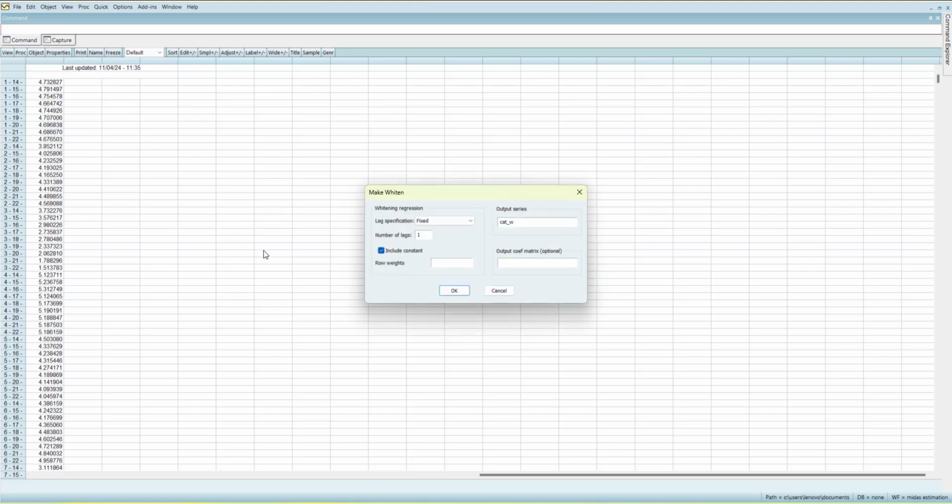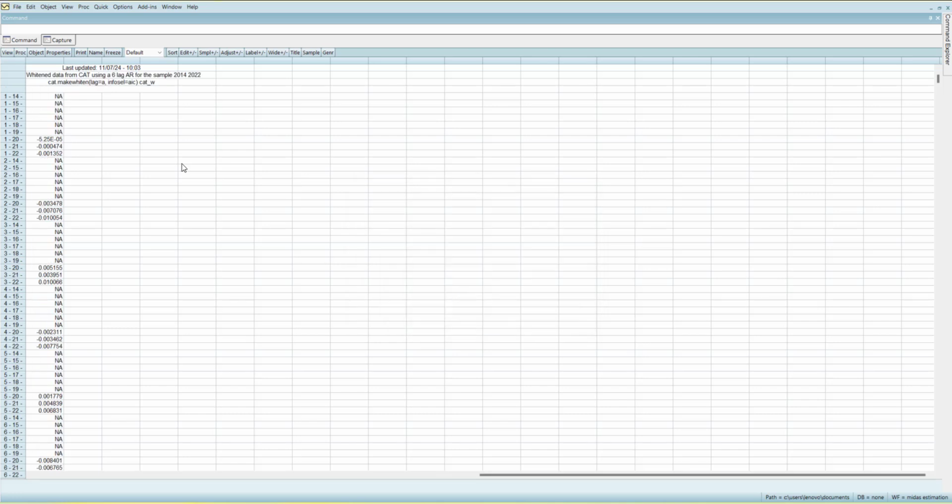Other people usually create an AR1 equation, with the dependent variable regressed on the lag of the dependent variable, and then pick up the residuals to make a whitened series. That's one of the most basic methods to do it. The second way that EViews does it is that you select the AIC method. It will select the appropriate lags based upon the level of significance, and then you can store the residuals and the coefficients, so the output of that variable. So what I will do, it will store it as the whitened series.